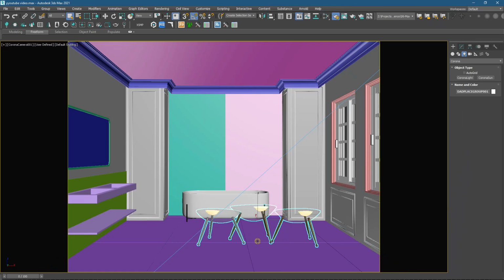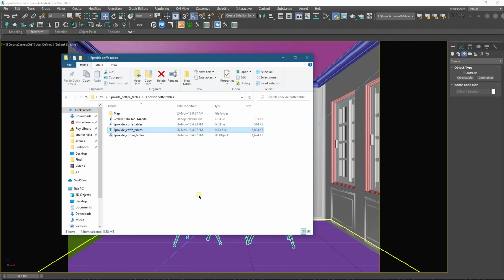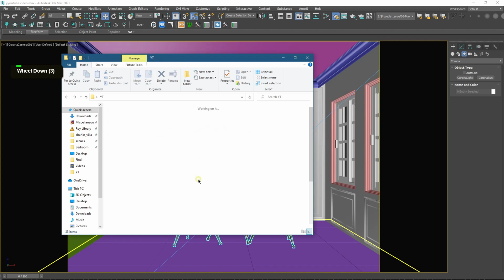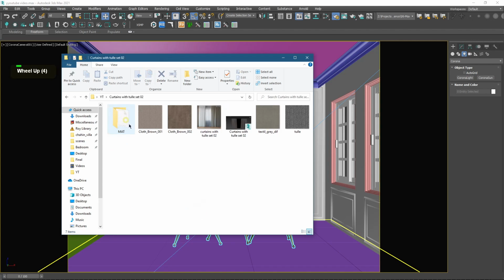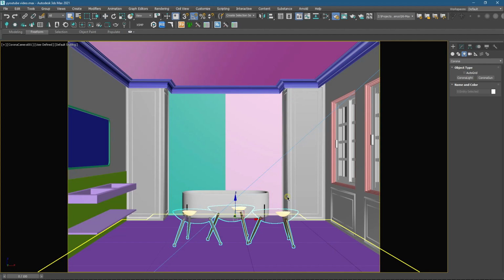Here we go. And also I'm gonna merge the curtains. Everything will be linked in the description so you can download and follow along. So here we have the curtains now.